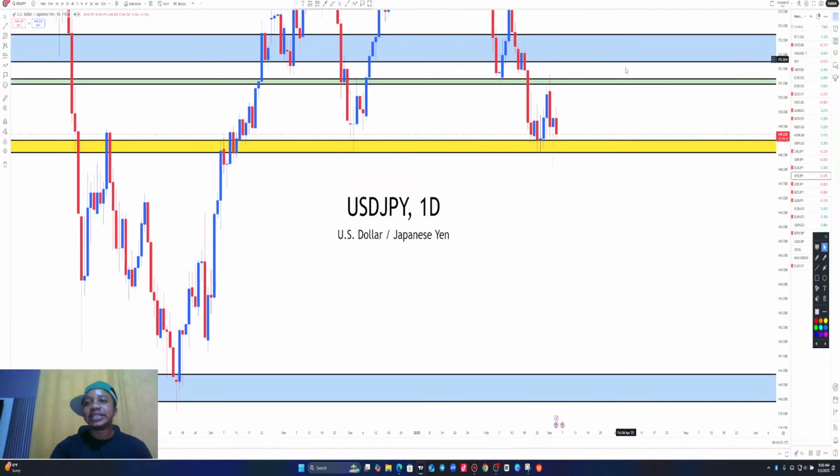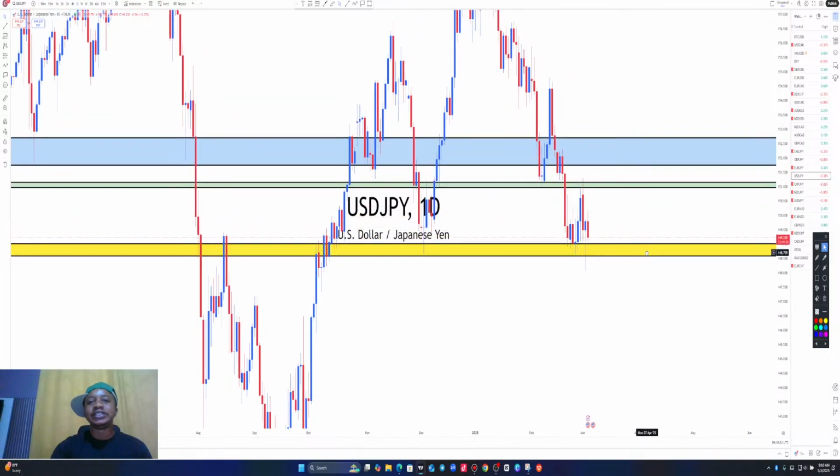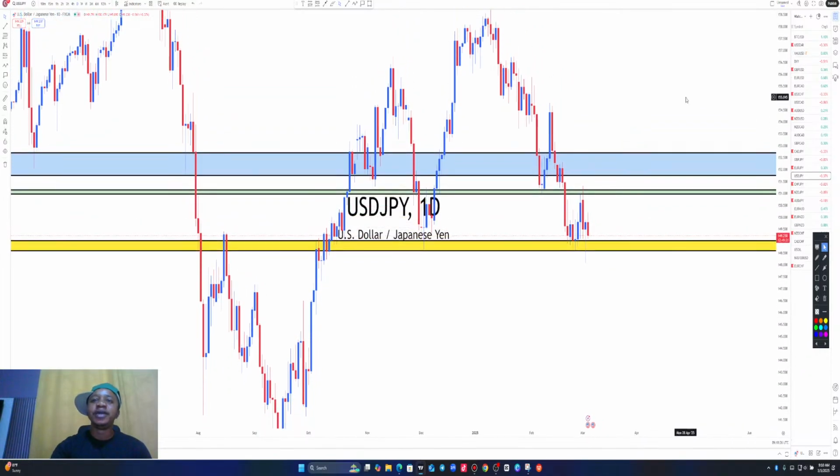All right, so this is the daily time frame of USDJPY. On the daily time frame, we don't see any sign of buy pressure to the upside. All that we're seeing is sell pressure. Let me explain. If you look at the daily time frame, we have the daily mid-range zone over here. Price is in a downtrend on the daily. That's number one. So lower low, lower high, lower low again, lower high, and price is dropping all the way to the downside. This downtrend on the daily tells us that sellers are much more in control.